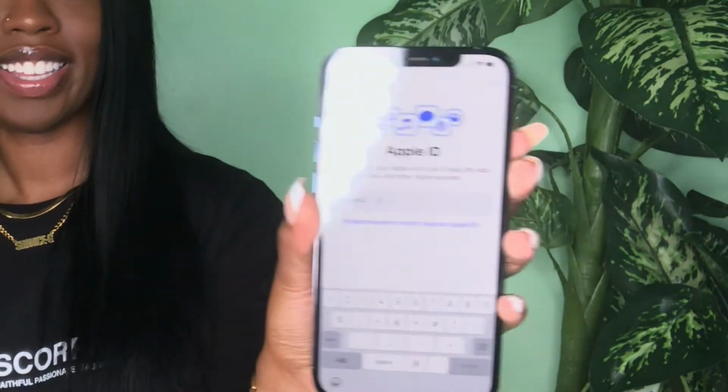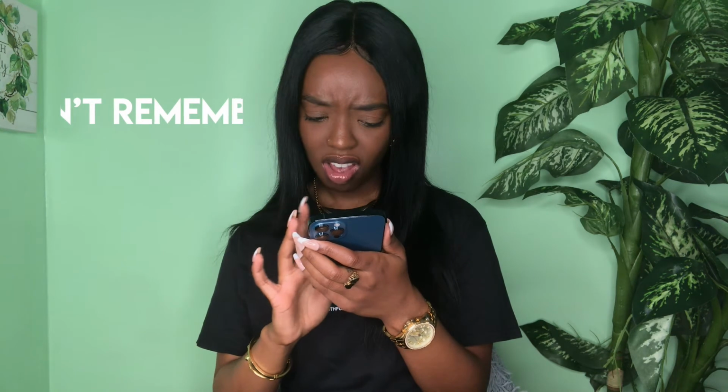Apple ID time. Not me forgetting my Apple ID password. Let me figure this out. Oh, I remember. When you think you remember, but you didn't, so for real. Ooh, and we're in. Terms and conditions. And now. I'm just trying to get into the phone so I can show you guys.